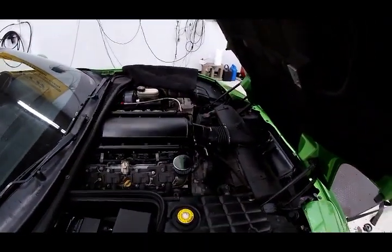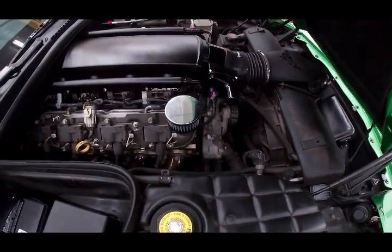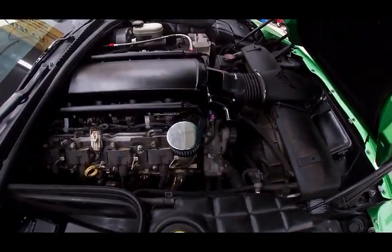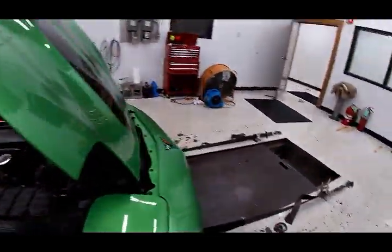All right, so here we are. We're back. Intake's all installed now. We got the extension harness on right there that goes from 6 to 8 plug, or 6 to whatever. Putting the last couple bolts in.